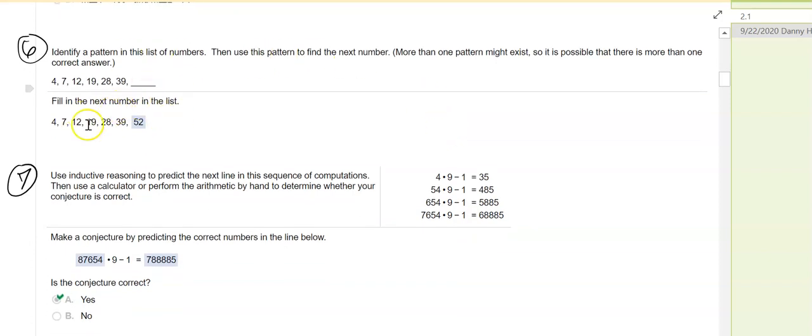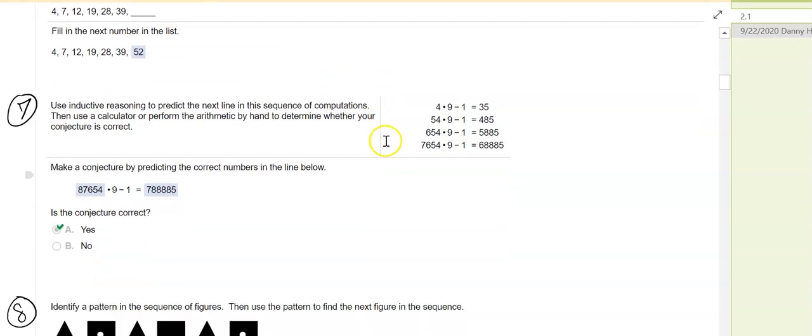Once again, we're looking for patterns here. How do we get from 4 to 7? I can add 3. Add 3 to 7, I get 10. All right, so let's come back here. I added 3. What did I add here? 7. I added 5 here, so I had 3 and then 5, maybe 7. Then I had not 7, but I add 9. Then I add 11. And then I'm adding 13.